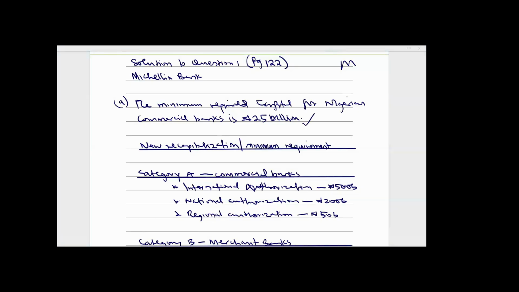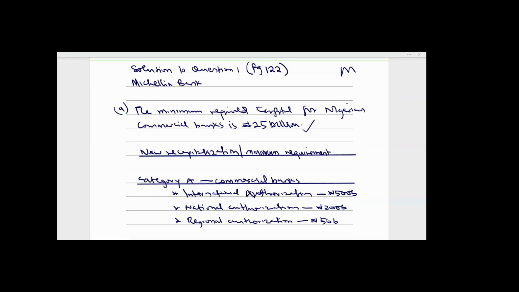In the B part, you are asked, what is the type of integration anticipated by Michelin Bank PLC called? Remember, according to the question, Michelin Bank is making an offer to Dunlop Bank PLC. Both of them are in the same industry. They may not be of equal size, but they are in the same industry. Therefore, when a company is merging with or acquiring a company in the same industry, operating in the same industry, that is what we call horizontal integration or horizontal merger. So to answer that requirement, you say this is horizontal integration.